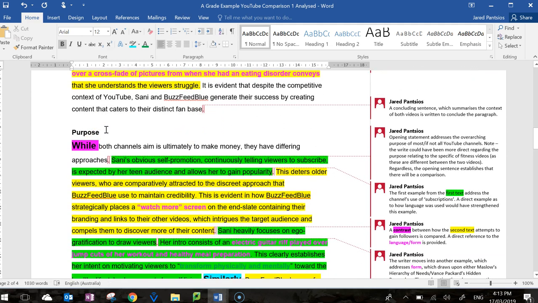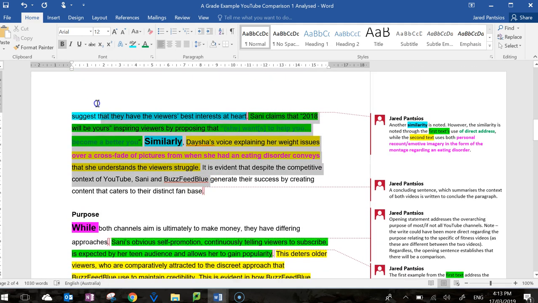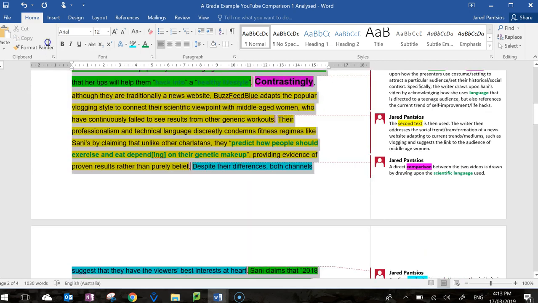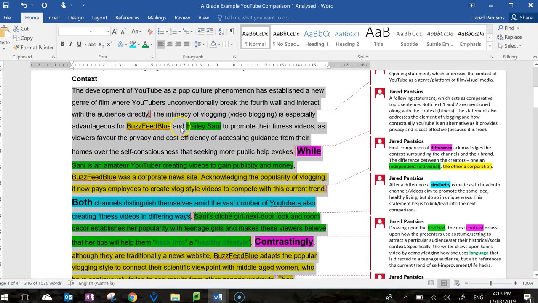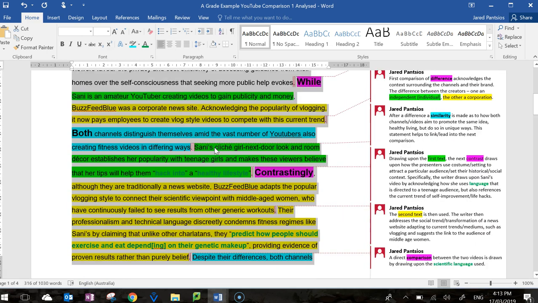We now move on to purpose. Note that this paragraph, the context, is roughly about 316 words. Remember, you have 1,000 words at your disposal. So if you were to write 250 or 260 for each paragraph, knowing that I'll be giving a little bit of feedback, you know you're in safe hands, but be mindful of your editing because it is very difficult to cut 200 words from somewhere.